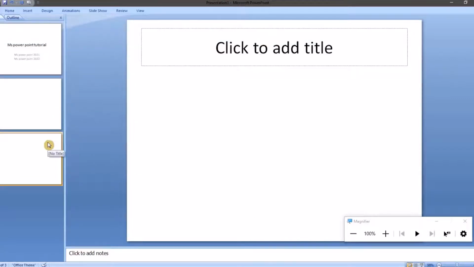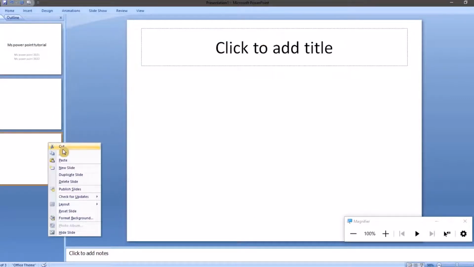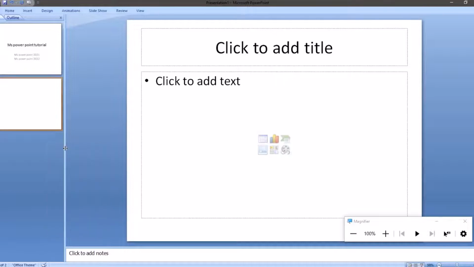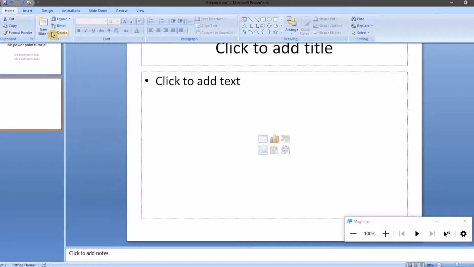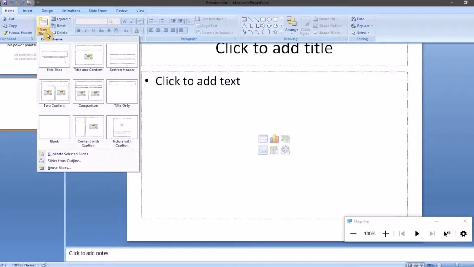This is only for the title, and we can cut it out. And if you want to compare two different charts, two different tables, two different photographs, and so on, you can select Comparison.